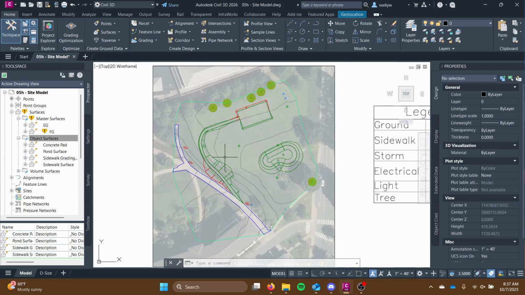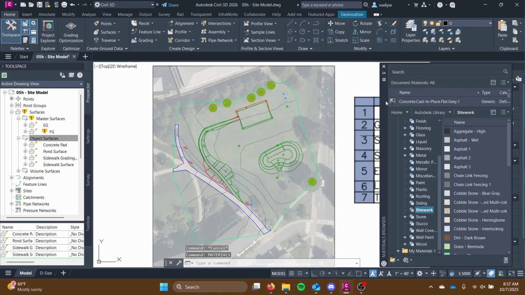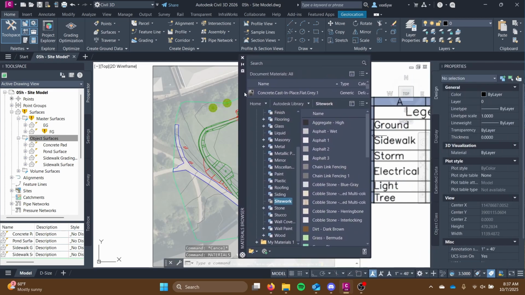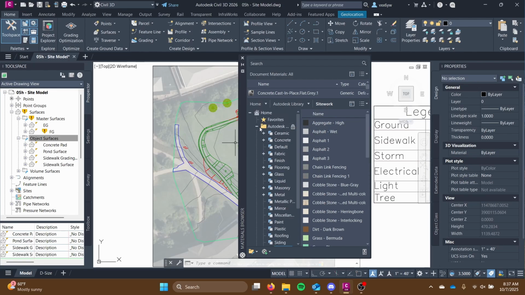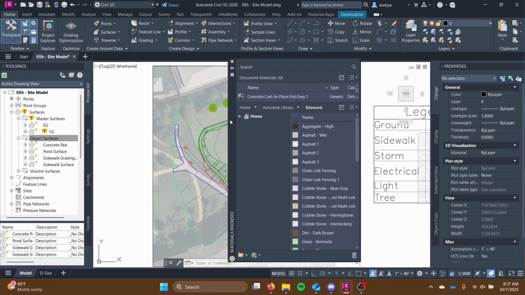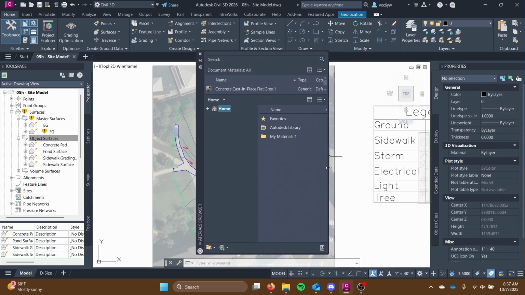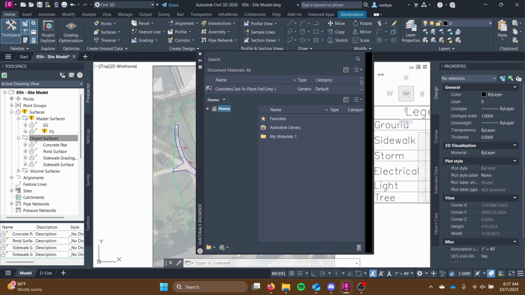One thing I want to show you quickly is if you type in materials, if you do this for the first time, you'll probably get a pop-up asking you to reassign existing materials or something like that. Just hit OK. It doesn't really do anything. But if you do, you'll probably see a screen that looks something like this. And I would just try to expand it a good amount.